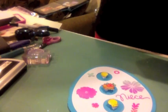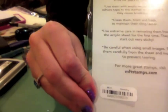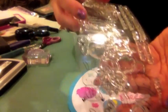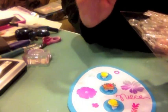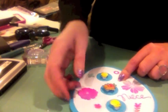So I went through my stamp set, and I found this Somebunny stamp set from My Favorite Things. I've used this stamp set in the past, and I pulled out all the bunnies and the chicks and the wagon. I didn't know what I wanted to do with it, but I decided to do the 2 chicks, one facing left, one facing right, and then the wagon in the middle.